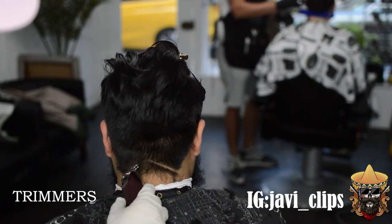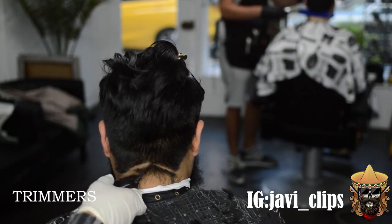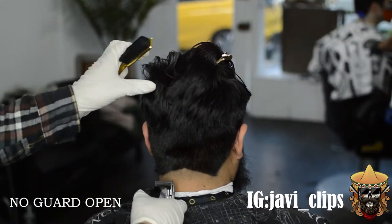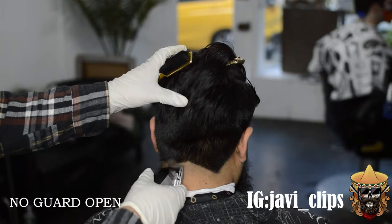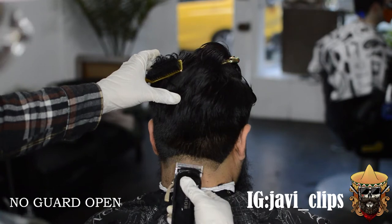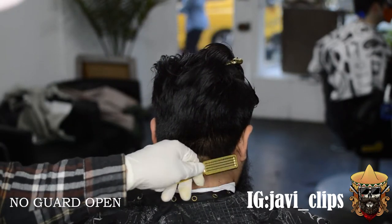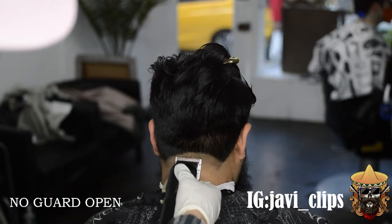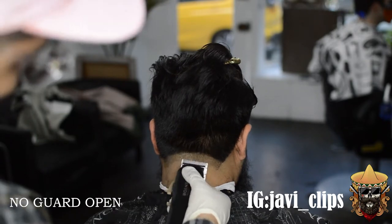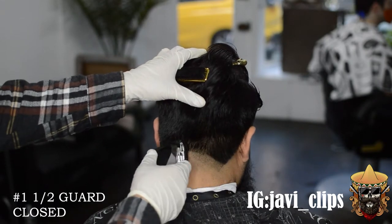Next thing we're doing is we're going with our trimmers and we're starting to do the taper in the back. I like to do kind of like a burst almost. It kind of went with the same scheme as the side taper. Next thing we are doing is going with our no guard open, and you want to go about an inch above your first guideline. That way you give yourself enough room to start blending everything out. And just because there's so much bulk back there, I started going with my 1.5 guard, and guess what, I went about an inch or so up, but this is closed.